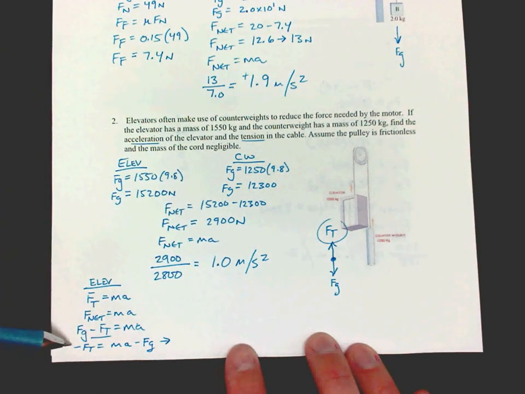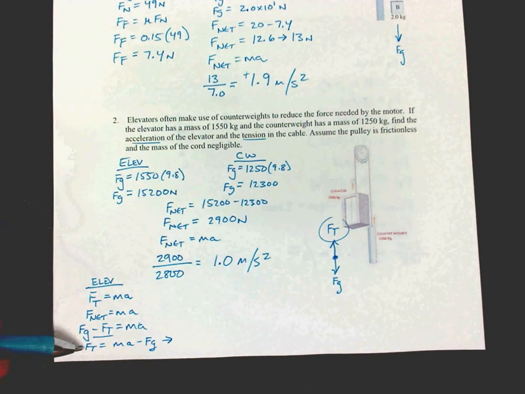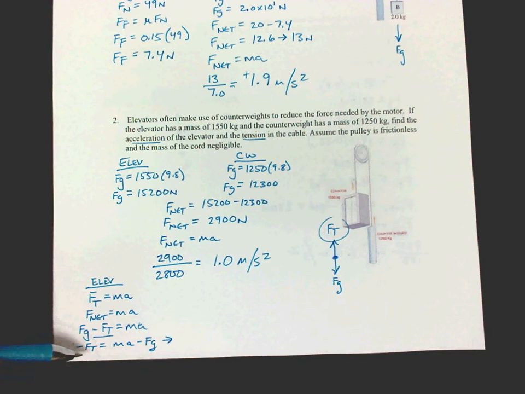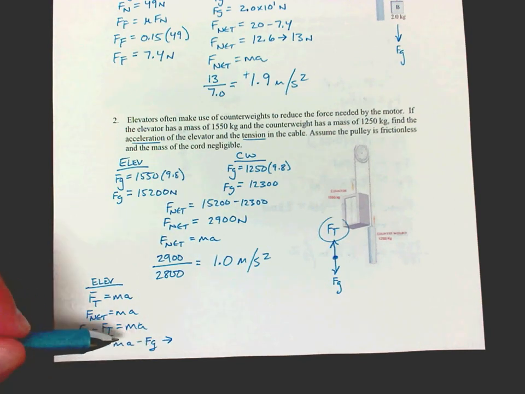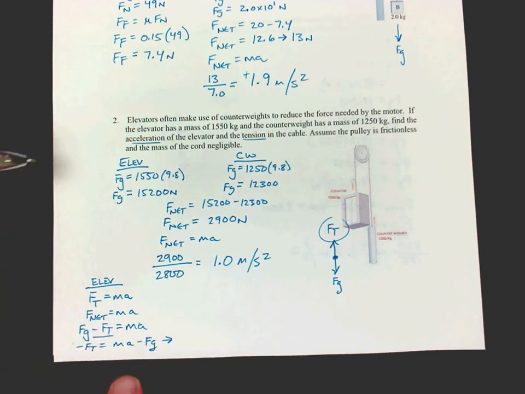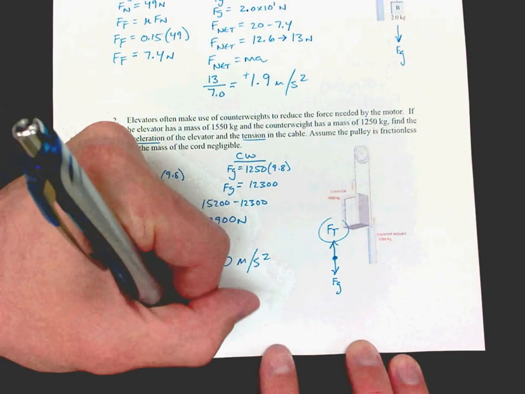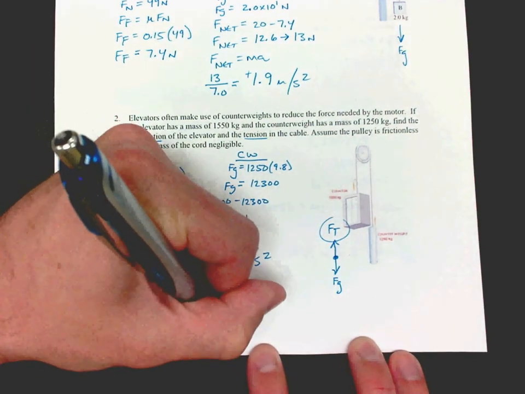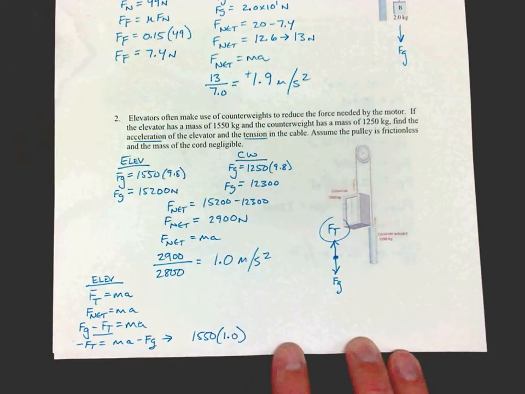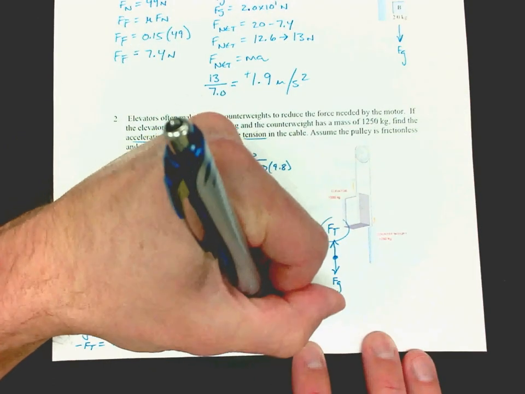So we've got the mass. Now, we've been talking about just the elevator here. So it's just the tension force acting on the elevator, Fg of the elevator, mass of the elevator, acceleration of the elevator. So we've got to be careful. We're just dealing with the mass of the elevator. So this m is just the elevator, which is 1550, and acceleration of the system, 1.0. And then we're subtracting out Fg of the elevator, which we've already solved for.